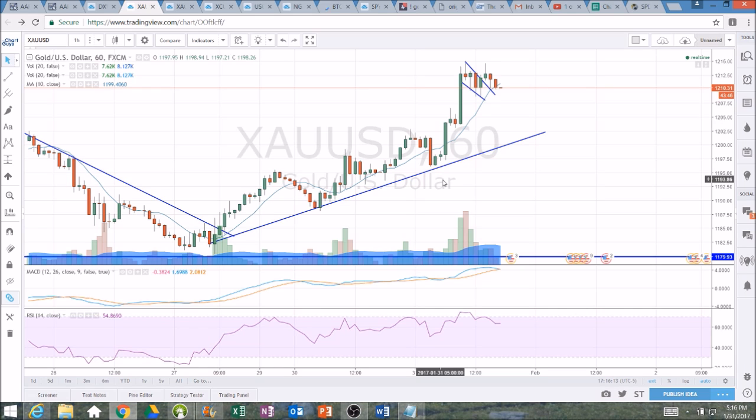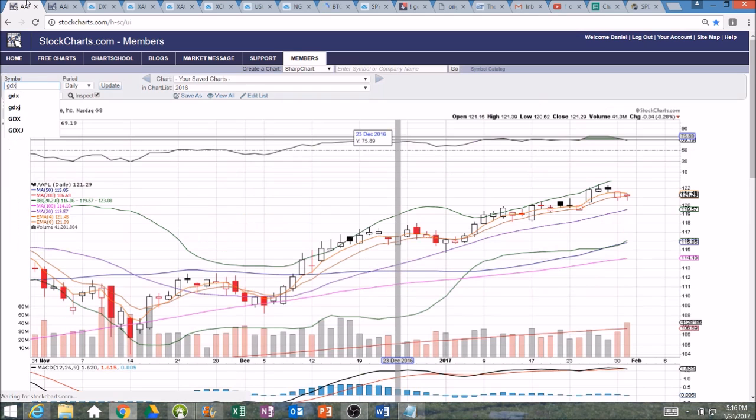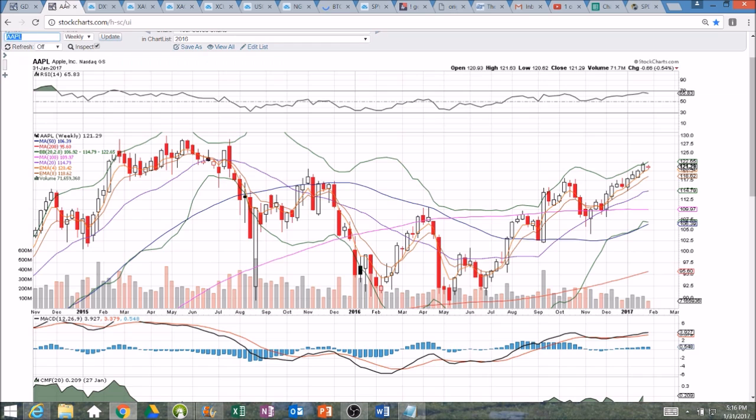And whenever we see 20% days on these ETF bull miners or bear miners, it only occurs really when gold and the market are headed in the same direction. Because think about it, if you have gold miner stocks on the stock exchange, there are algorithms that keep everything somewhat correlated generally. And if the market's going up, obviously that's going to be bullish momentum. And then if you have gold going up at the same time, it's really a double whammy where all momentum is going in the same direction.